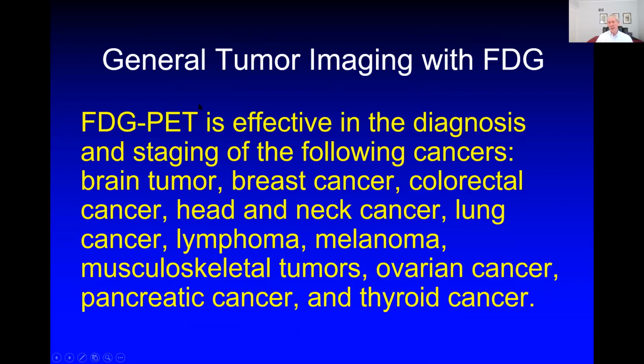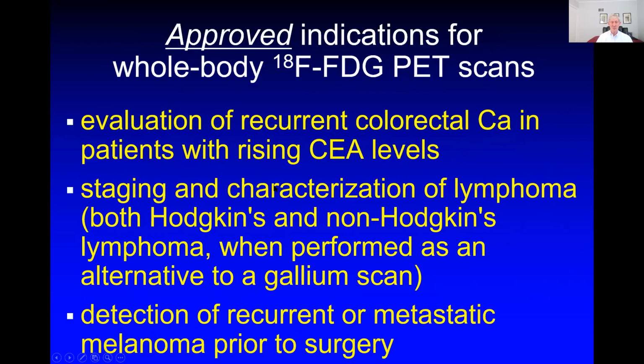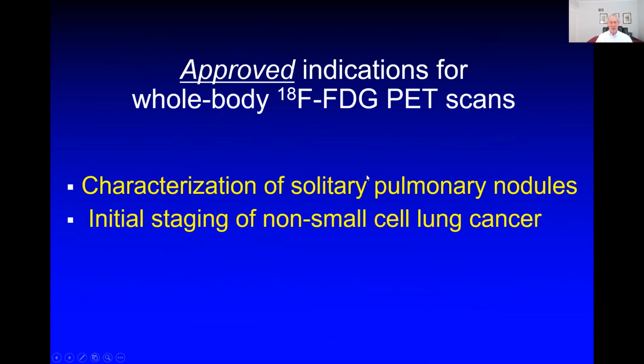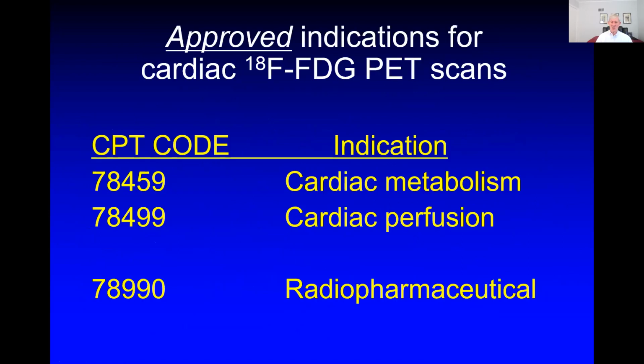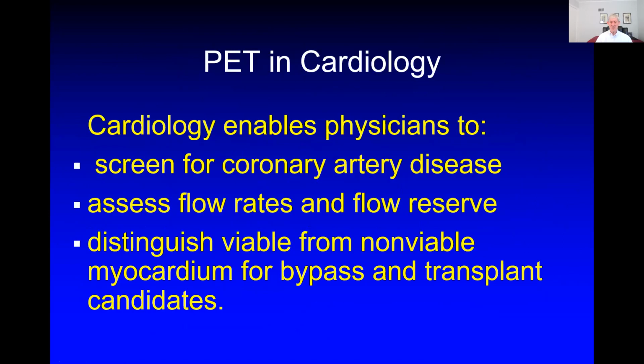So FDG PET has been approved in the past for all of these kinds of tumors that are listed on this slide. There are lots of them, and there even are some others today. This is a fairly old list. I think I'm going to skip that. And I'm going to skip that. These are just CPT codes. You would never be asked about those.